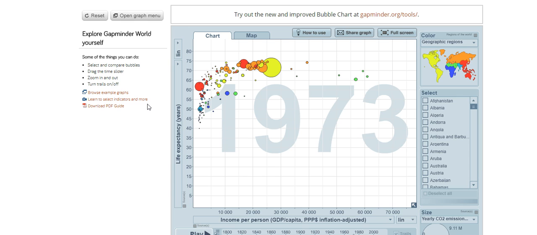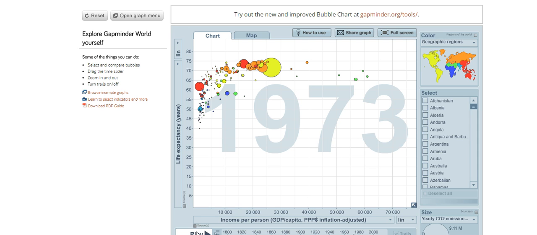And then the other thing that you can't see, unfortunately, just because of the projector, is that it's got the year embedded in the background. You can kind of see down here where the year is, but it says 1973. I can see it on my computer very well. For some reason, it's not showing up on the projector. And then when you hit play down here, what it's going to do is animate the change in all of these things over time. So the year is going to increase. Again, you're not going to see that, but you'll see the dots moving a little bit.